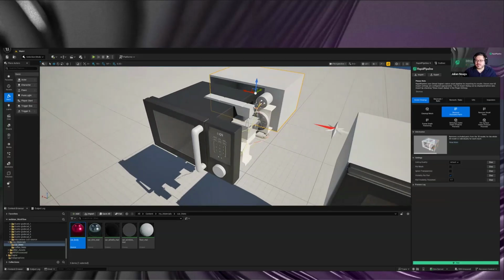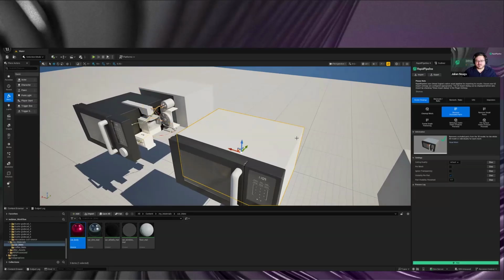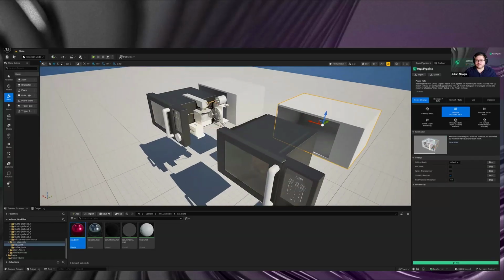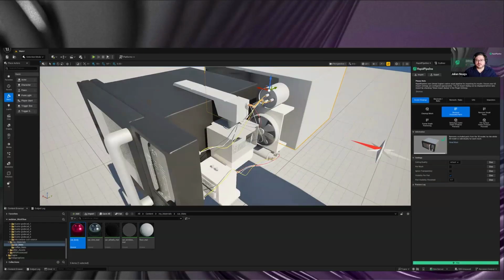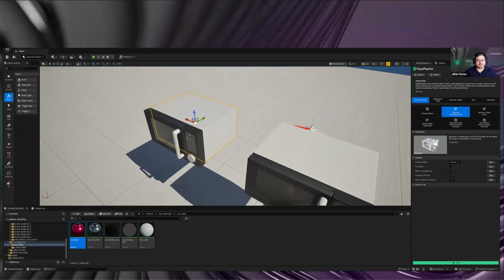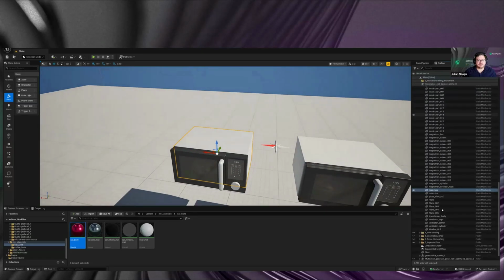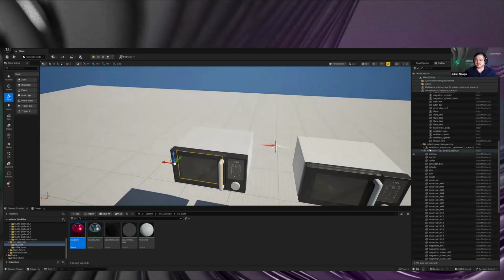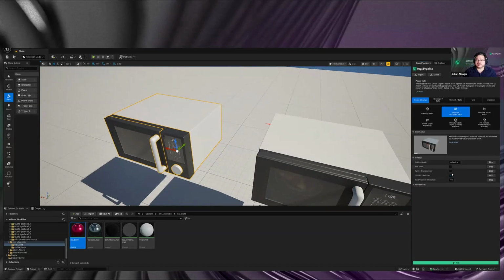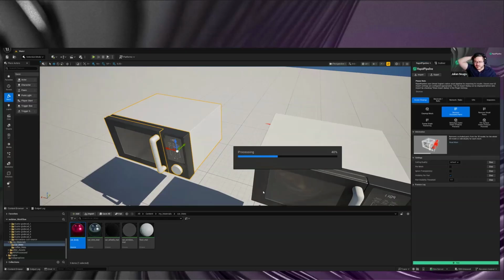And then here in the middle, we have already the result where we basically just did the default settings with the visibility per part, and we were able to remove all the stuff. But let me just go back here and see if I can select that in the outliner here, get this whole microwave asset, and actually run the option here with the default settings, visibility per part. And yeah, with the default culling quality should also be rather quick. And again, this is also a very simple example.